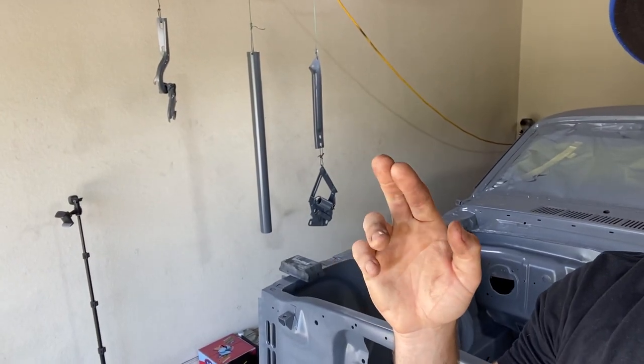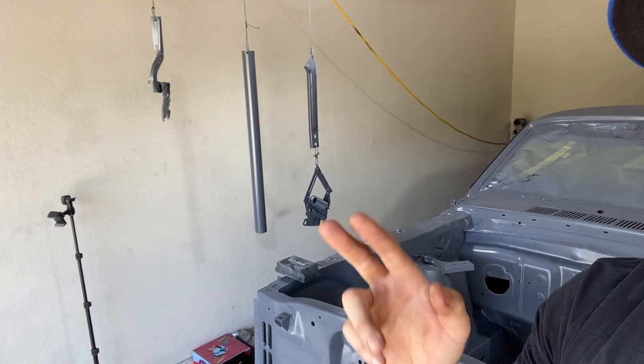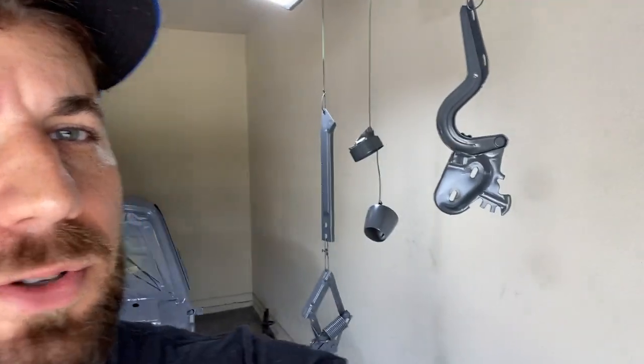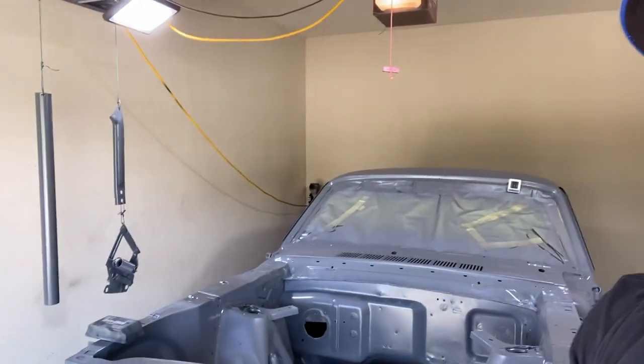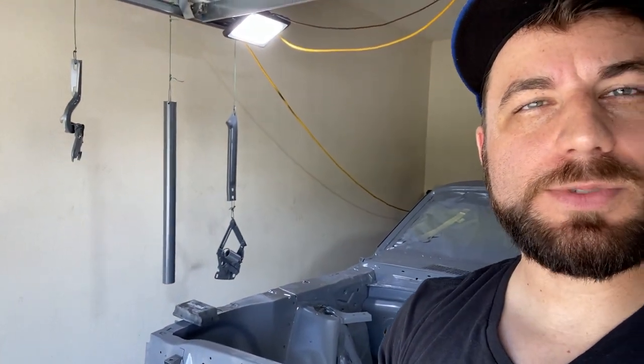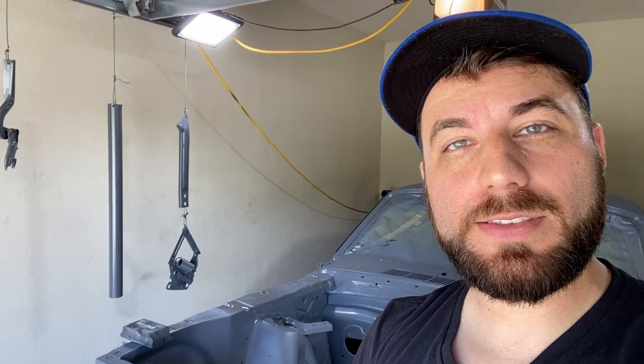I have the strut tower braces, hood hinges, trunk hinges, steering column, hung up like a butcher shop in here, but these are going to be all utilizing the same color, semi-gloss black. So I'm hoping to knock it out and get them all painted at the same time. With all that being said, guys, let's get started on some wet sanding.